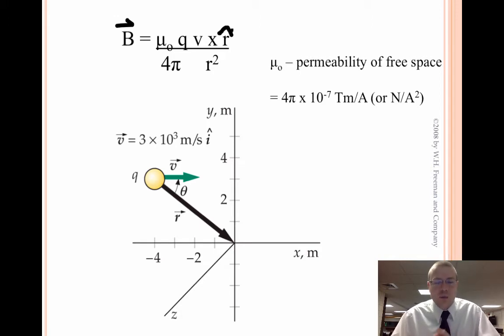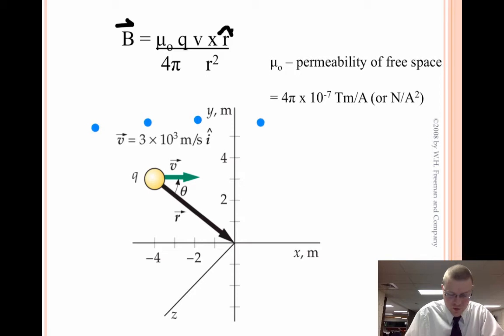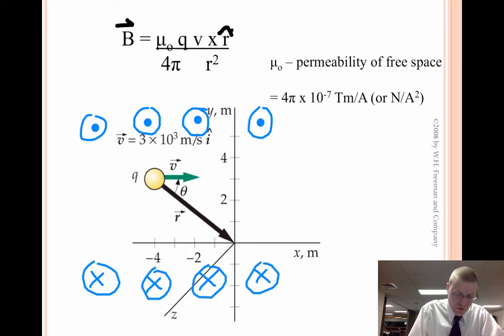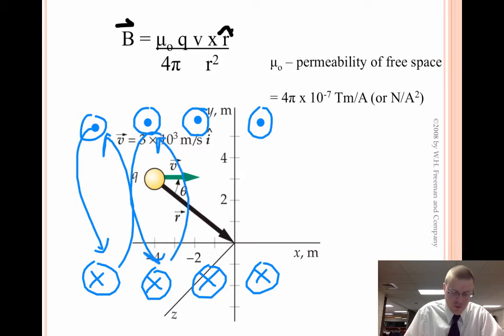But the question here can be, what is the magnetic field at the origin because of this moving charge? So first thing you want to know is, what direction is the magnetic field pointing in with this moving charge? Well, since the charge is moving to the right, you put your thumb in the direction of current and curl your fingers around that charge. So on the top of the charge, I have magnetic field coming out towards me, and at the bottom of the page, I have magnetic field going into the page. So again, that moving charge is creating magnetic field loops around it as the charge moves. So it creates its own magnetism.